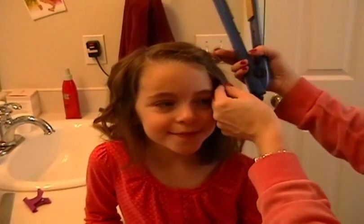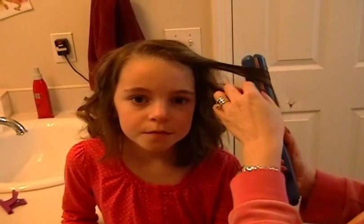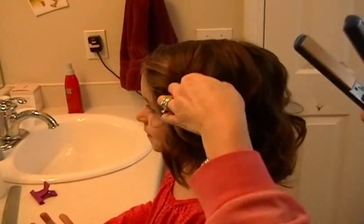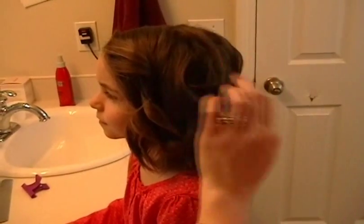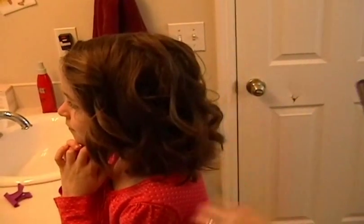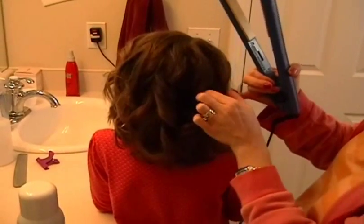Let's see, this right here. There are so many things you can do with these curls and with the flat iron. If you're having a piece that's troublesome, you can always try doing it the other way, like those ones I was having. I like to even go back and do ones in between the opposite way as well, just to give a little bit more dimension.